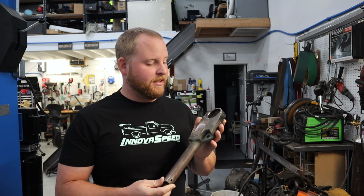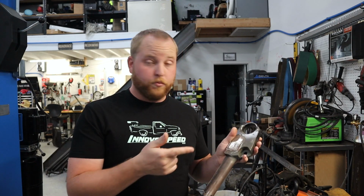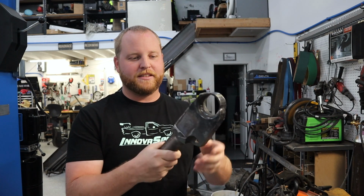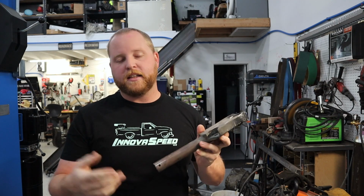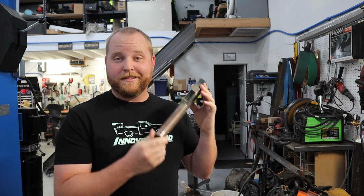advantages and triangulation and things like that, and you get a few more mounting options for additional components like sway bars, which I don't have here. So this is what that looks like. It is like triple layer, 1/8 inch in some places. It's massively overbuilt for what it is. That's kind of what I was doing at the time, especially when you don't have access to CAD and FEA, stuff like that. So there you have it. That's what it is. But it's not on the truck anymore, so enjoy it while you see it.